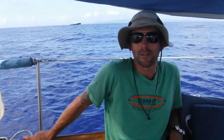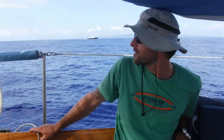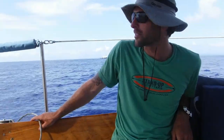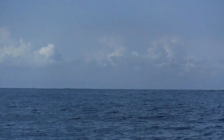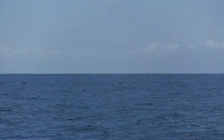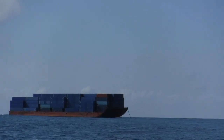We are very slowly making our way along the north coast of the Dominican Republic from Samaná to Luperón. Last night we had a lot of traffic going by — quite a few big freighters, and then closer to shore a lot of little fishing boats. Right now there's a tugboat pulling a giant barge about a quarter mile behind it, so we definitely had to keep our eyes open and be paying attention last night and today. You definitely don't want to get in between those two in the middle of the night.